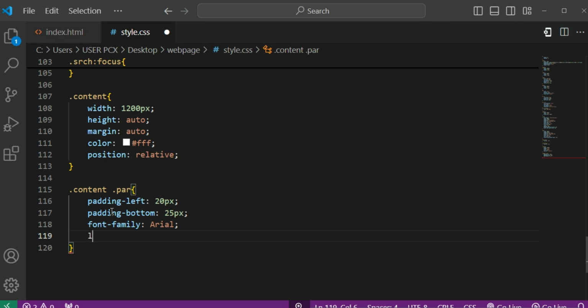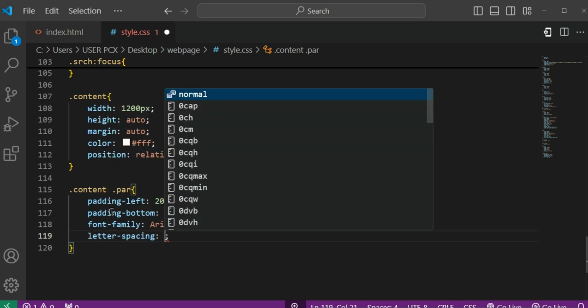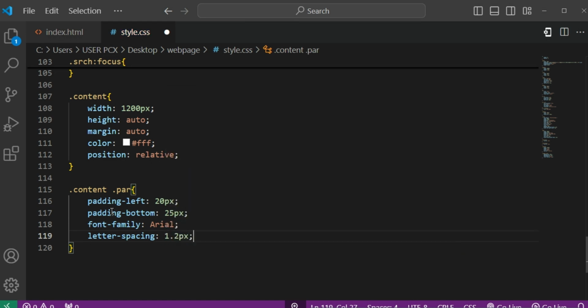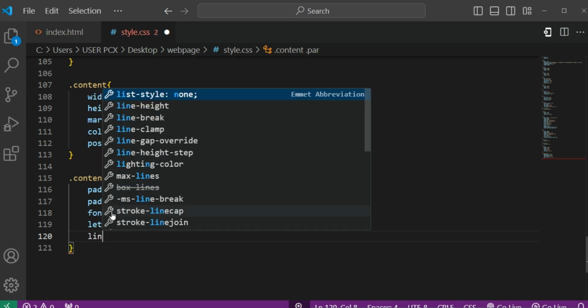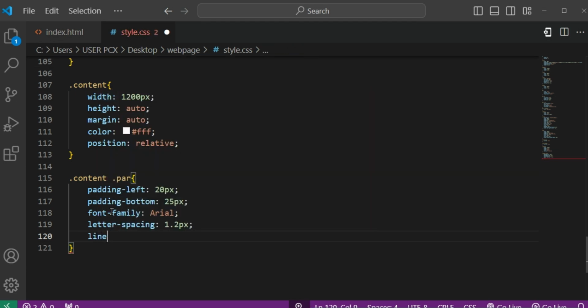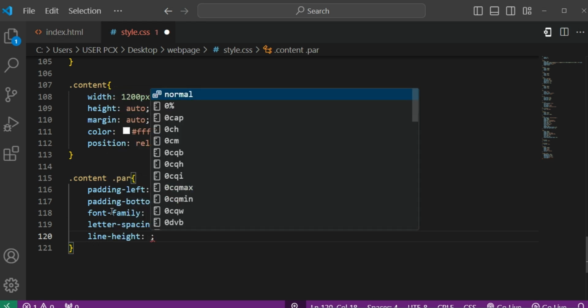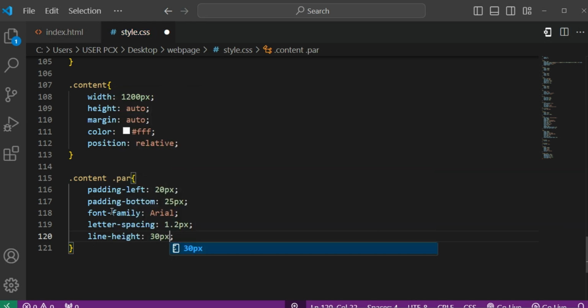So letter spacing, the spacing within the letters, 1.2 pixel. Then line height should be 30 pixel. So let's save and see.